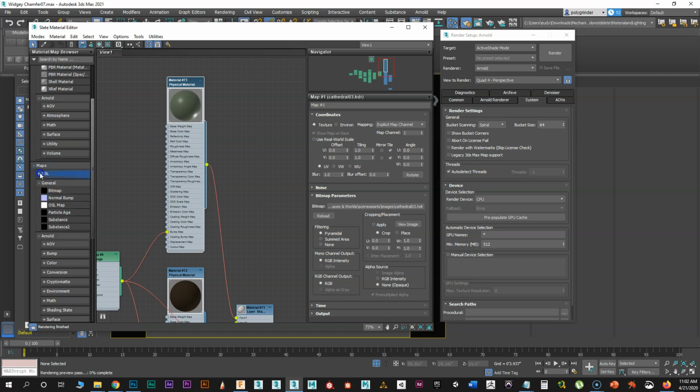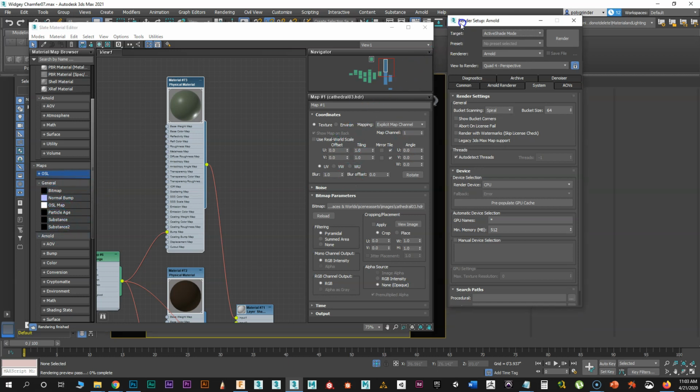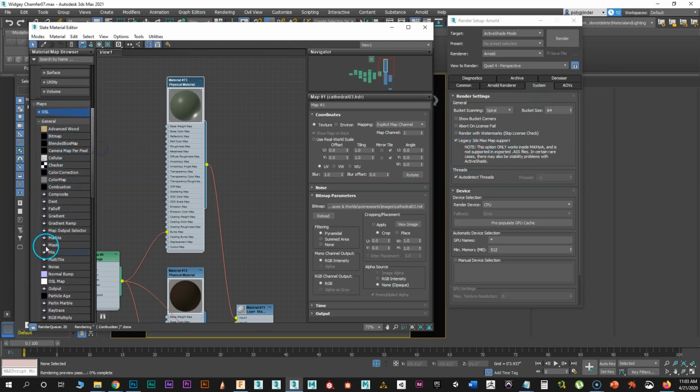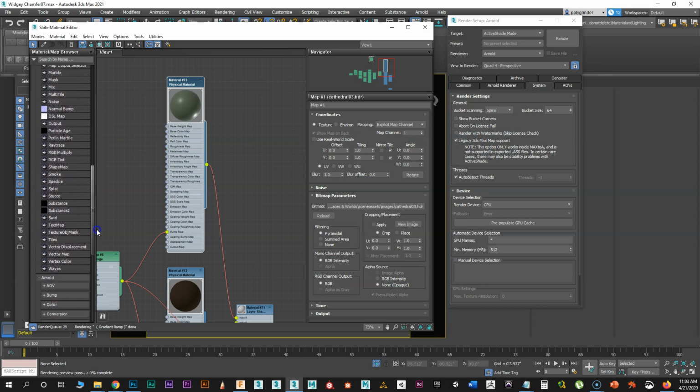It'll be like this: where are all my 3ds Max maps? Well, it's because by default Arnold turns those off, so you have to go right here, under your System tab under Arnold, and turn this on. As soon as you turn that on, it'll load all your Max maps in here.